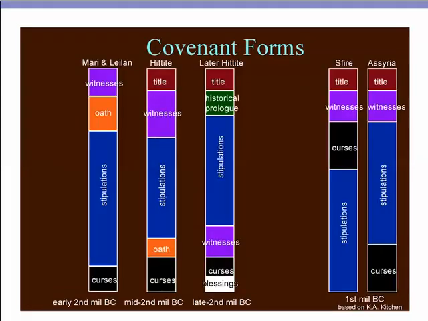And what scholars have done is categorized and studied all of these treaty and covenant forms. Basically, you have a grouping of covenant forms that date back to the 2nd millennium BC, and you have another grouping of covenant forms that date to the 1st millennium BC. And they're different. The 1st millennium BC covenant documents look different than the ones from the 2nd millennium BC.